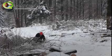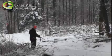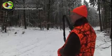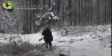The start of the first drive is quiet, with all the hunters alert for the first signs of wildlife. After we called him a prat last time, Andy has refused to wear a GoPro camera, but we've positioned our cameraman right next to him. All we need now is for the boar to show up.